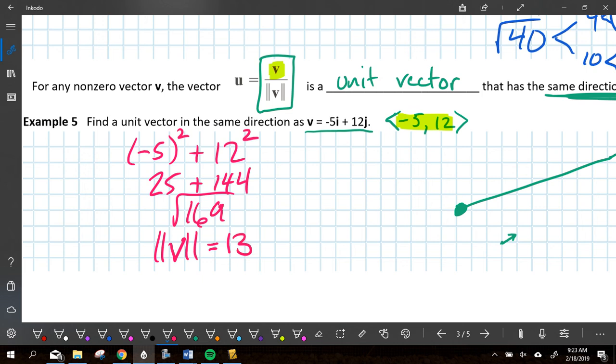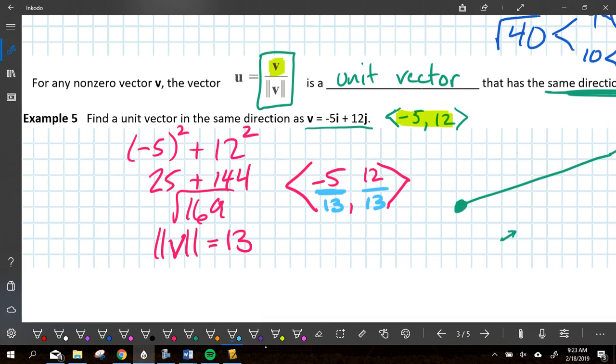13. And so if I want to write the unit vector with direction, all I am doing is rewriting that original vector, negative 5 and 12. The only difference now is I'm going to divide both numbers by 13. I'm dividing by my magnitude. If you took the time to take negative 5 over 13 squared plus 12 over 13 squared, guess what that's going to equal? It's going to equal 1. It's going to equal 1 because we said it was a unit vector. When you square root 1, it's going to get you a distance of 1. Questions on something we did there?